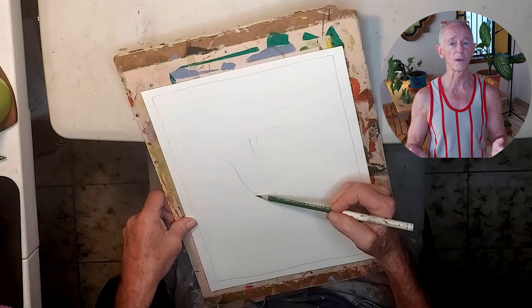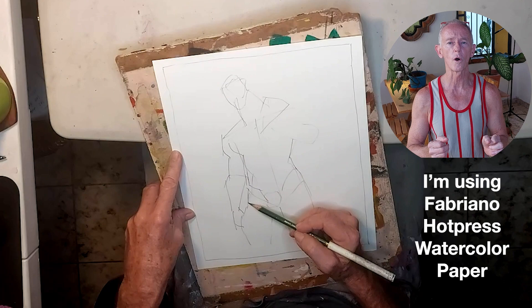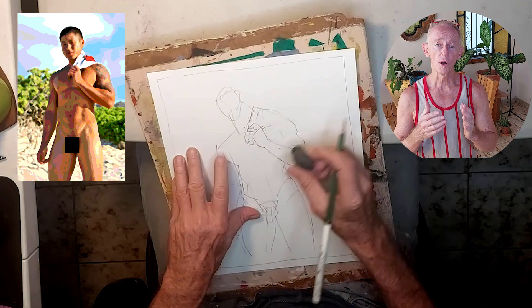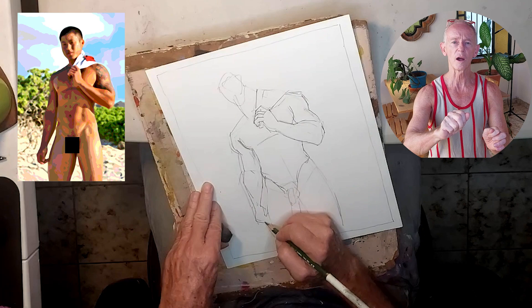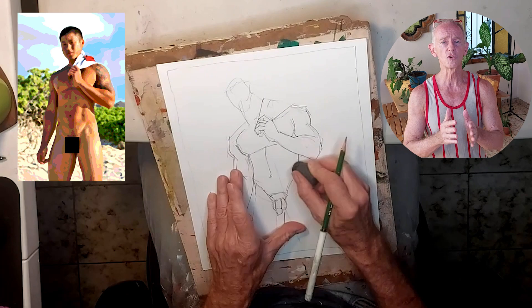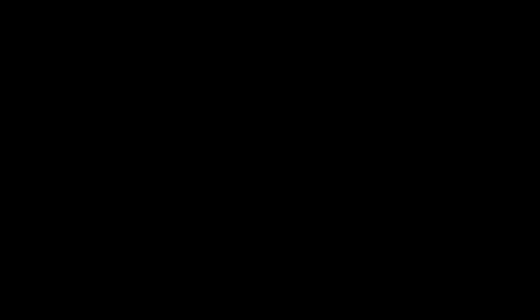Before I paint I have to draw. Because this is going to be a small acrylic sketch on paper, I'm using an 11 by 14 sheet of Fabriano hot press watercolor paper — a paper I like because it's so smooth. I'm not doing a detailed drawing; I'm just putting down the minimum information I need to start painting. Notice that there's a lot of correcting going on. A lot of beginning artists think you put the line down perfectly and move on, but it's not like that. You put down the line, see what's wrong, erase it, and try again. It's a lot of erasing and correcting. Unless you're a super-genius prodigy, it's really important to be generous with yourself as you're drawing — allow yourself to make mistakes and correct them to get to the final result.